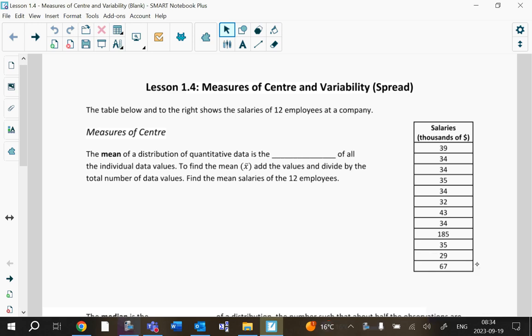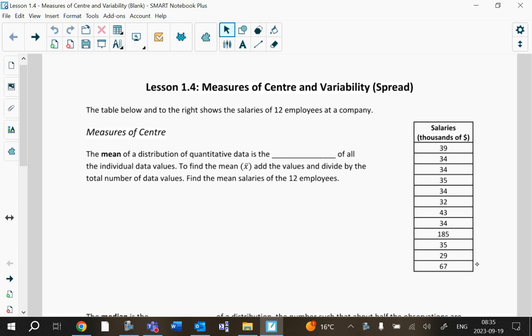Just to summarize what we've been doing, this whole unit is dealing with how to analyze data, and we talked about two types of data, categorical data and quantitative data. We first talked about categorical data and how we can show it and analyze it. We show it using two-way tables. We can also show it using bar graphs, and we analyze from there.